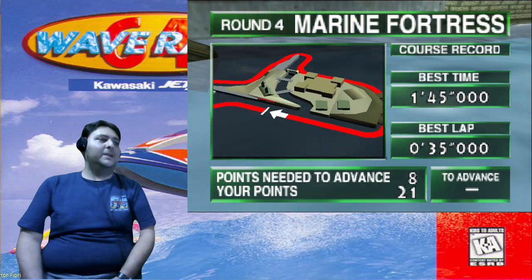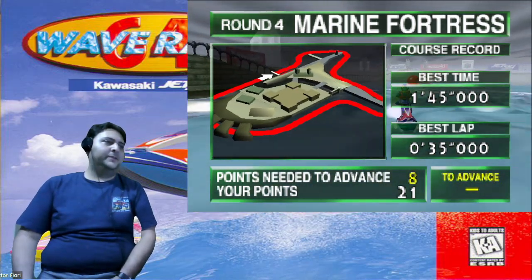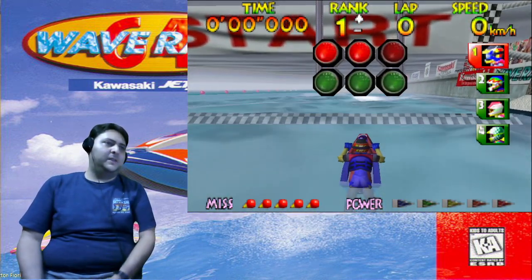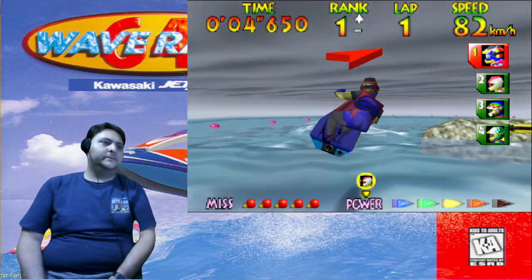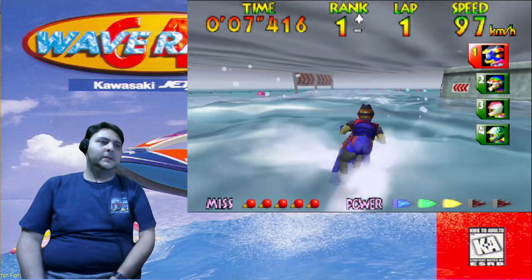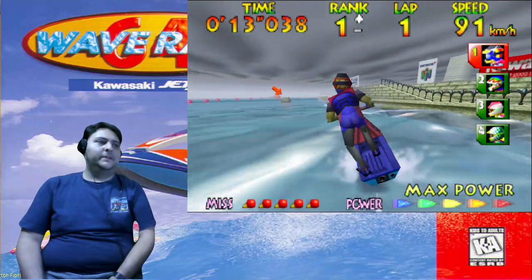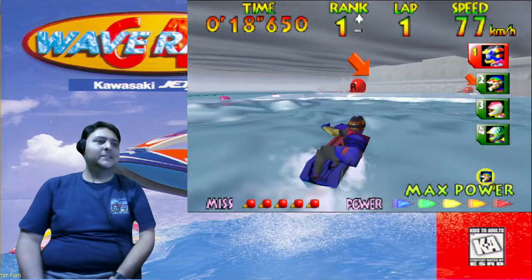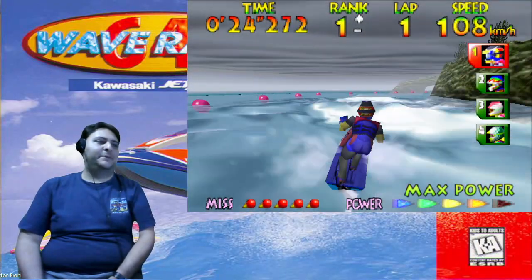Welcome to Marine Fortress. Marine Fortress is kind of tricky, particularly in the later levels, because in this round it's only available through one track, but the track changes in lap two or three in the later levels. You see why he's my go-to character? He's just too perfect. Yeah, this part actually opens up in lap 2, but in hard mode and expert mode.